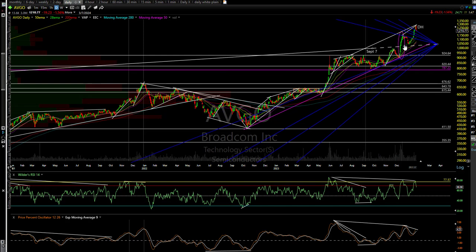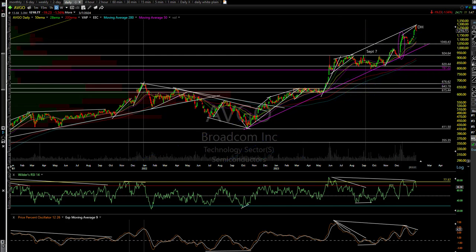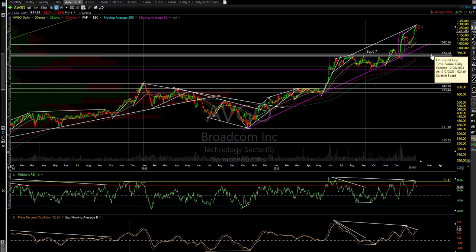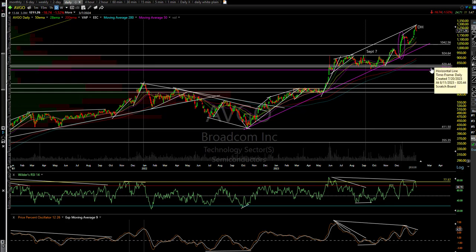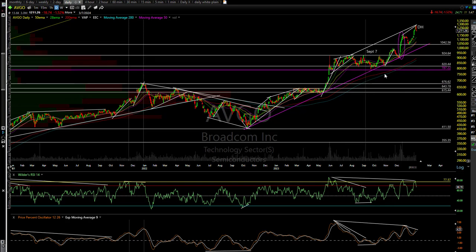So, oops, that's not the one I wanted. Get rid of that. I need to put a line right there. There it is. There's your first target, about 1,042, plus the uptrend line. That goes in 924, and if that goes, 820, and there's the purple lines that I had way back when. I said until those purple lines go, I can't make a case to be aggressively short, especially for a long-term position, a long-term trend position.